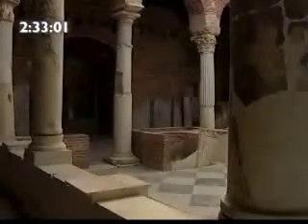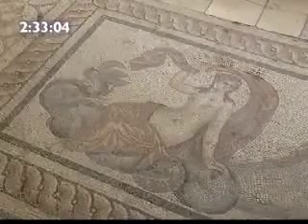The rooms of House B are organised around a large central peristyle. The rooms on the north side are large and richly decorated, like the court itself. On the south side, the mosaic floor depicts the sea goddess Amphitrite riding a hippocamp, or mythical seahorse, being led by another sea god, Triton.